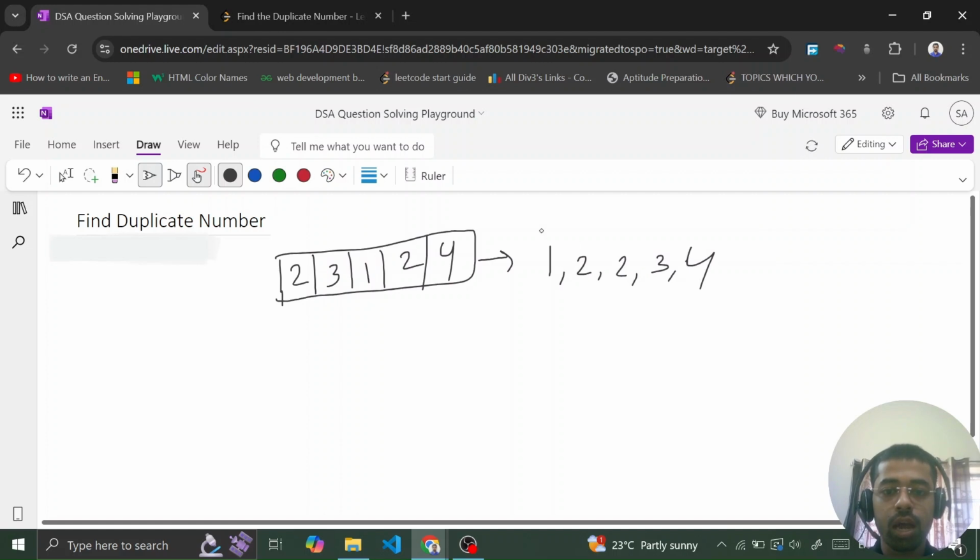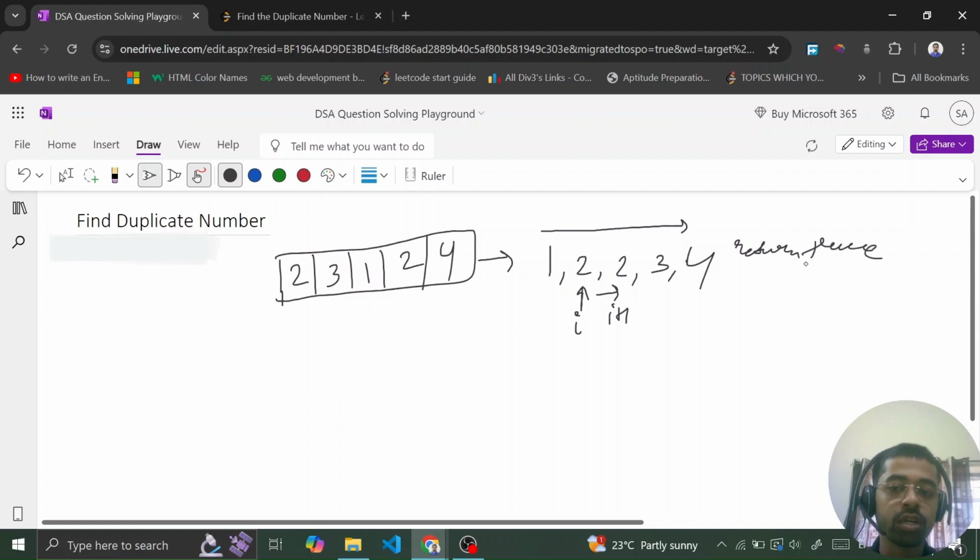And we run through the array. Whenever we are at the ith index and we see that the i plus 1th index is the same as the ith index, in that case we will break the loop and return this number, because this is the duplicate number, and we are also given that there will be only one duplicate number, not multiple.